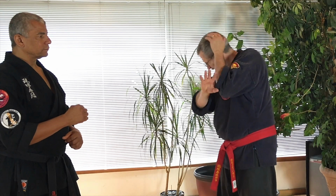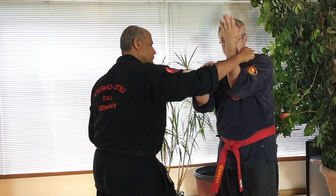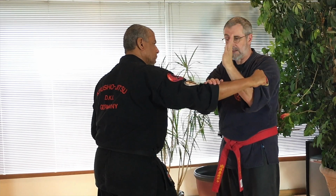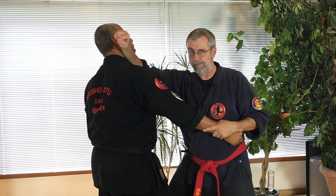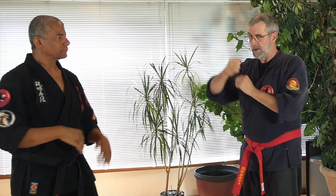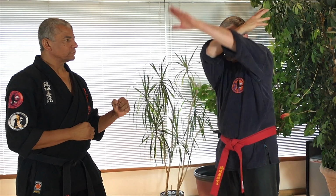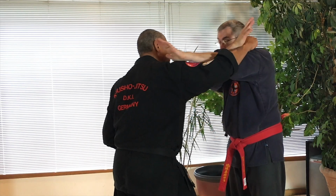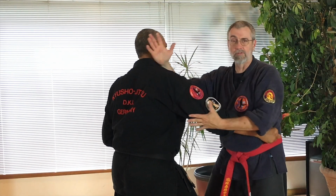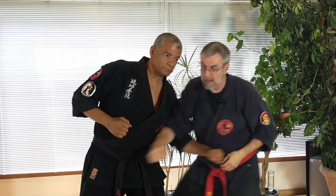If my reaction is here, this position, 1, then my natural responses are going to be either middle counter or rising counter, right? This one or this one. If my reaction is here, anywhere in this range, so see how the hands are crossed, so now I get knife hand in the version that we refer to as splitting, what we call down counter, gedan barai.